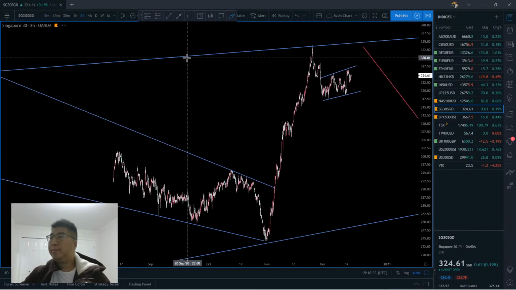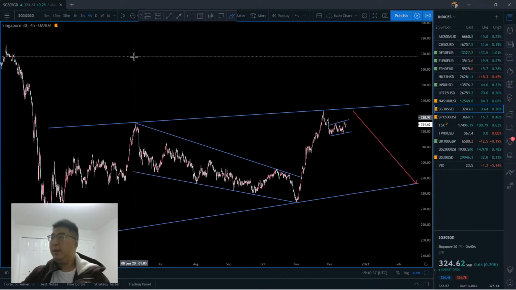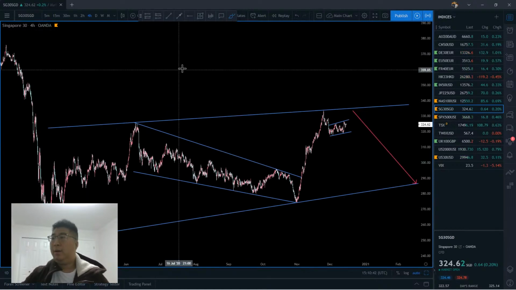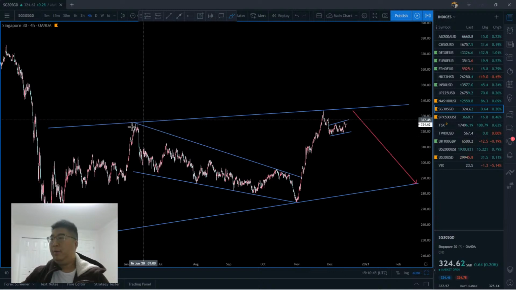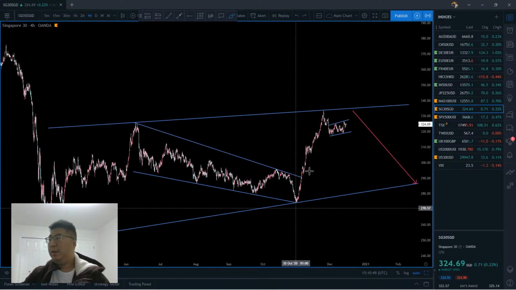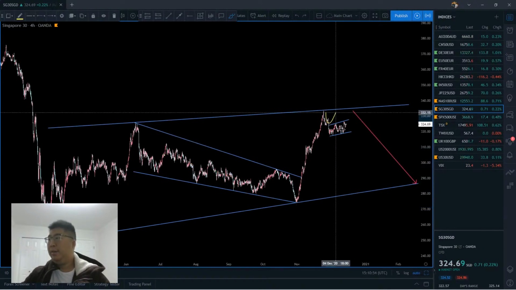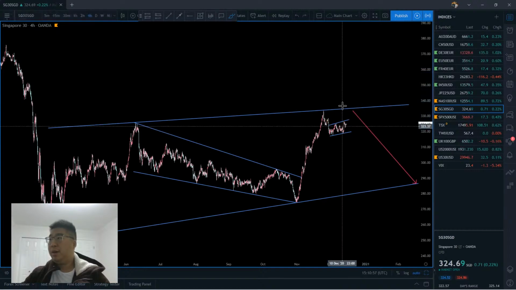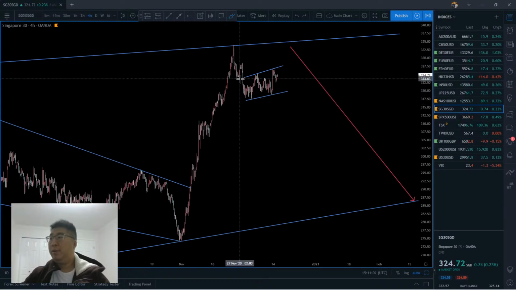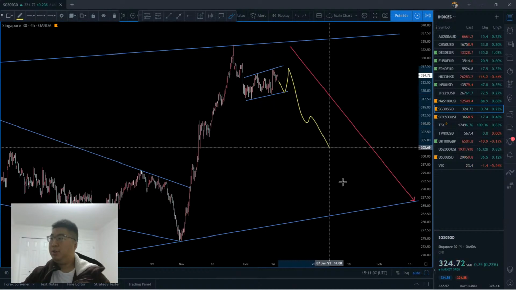Singapore 30. This one is very clean, to be honest. I didn't take a look at this one a few days ago, but it caught my attention. I like how we have pretty much a double top here, and price is reacting to this top. We had this first impulse out from this correctional structure, but instead of a continuation structure or correction to push price even higher, we then have a lower time frame bearish impulse, a reversal impulse, and potentially we're forming a correction to push the price down.